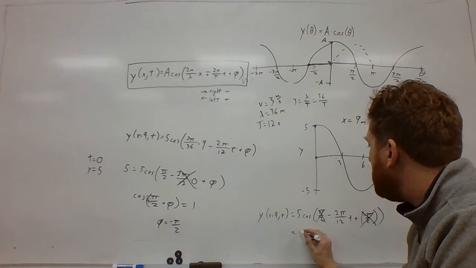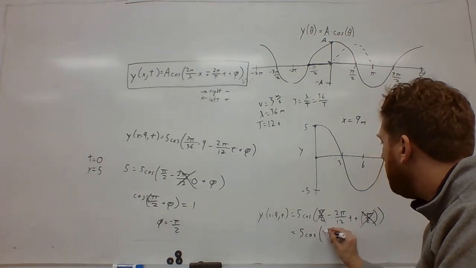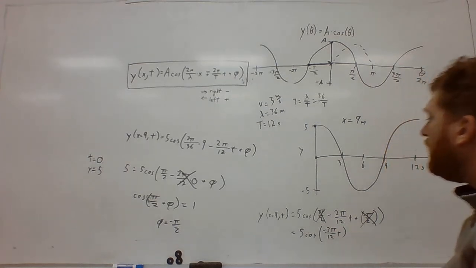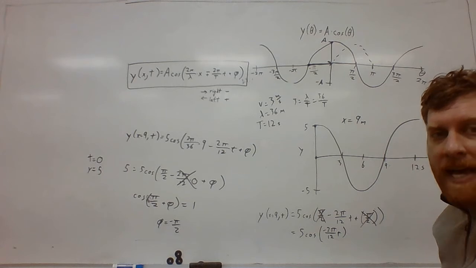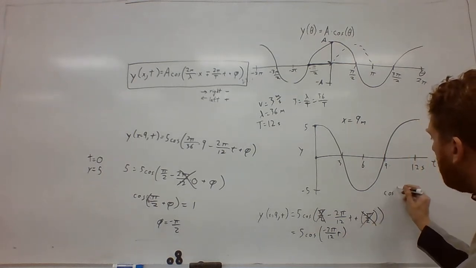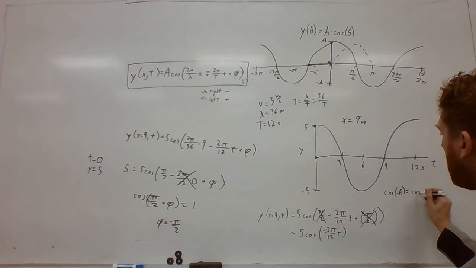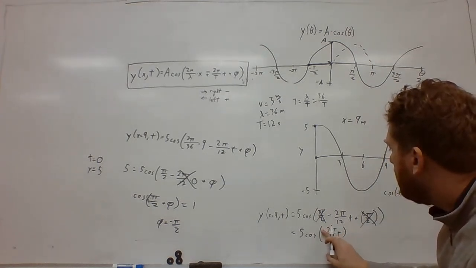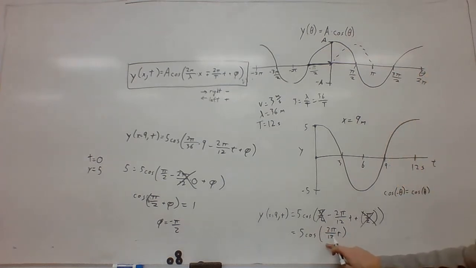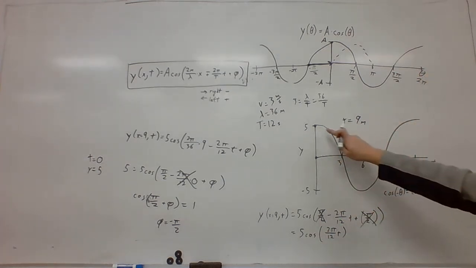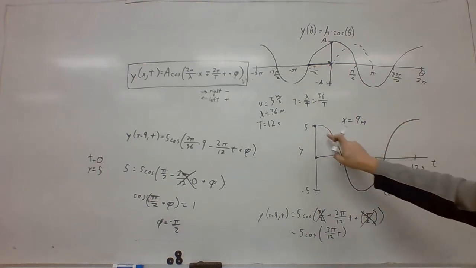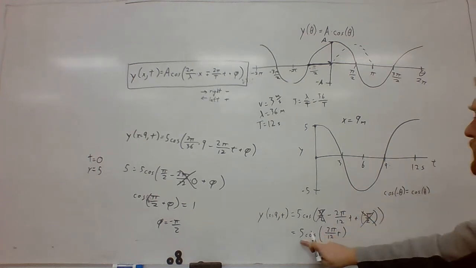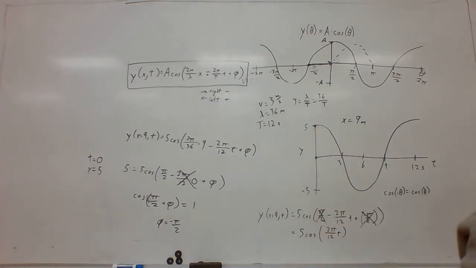My total graph is this, 5 cosine minus, this is 2 pi over 12, I'm going to keep it in that format, times time. Now, using our trigonometric identities, we know that cosine of a negative argument is equal to cosine of a positive argument. So we could just take out this negative right here and make it 5 cosine of this. And that's what this graph should look like. It's a typical cosine graph starting at the maximum because we're not shifting it. The period is 12. The amplitude is 5. Okay?